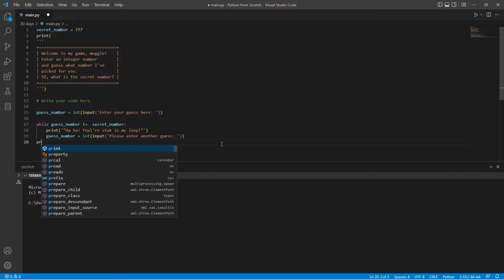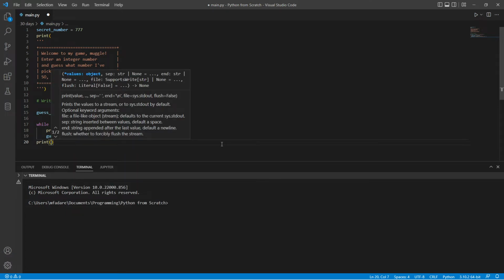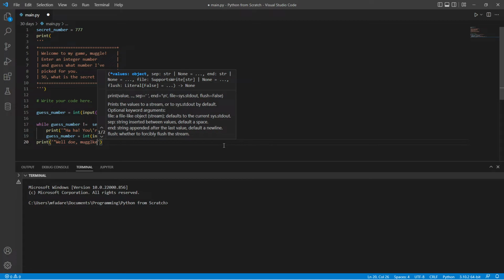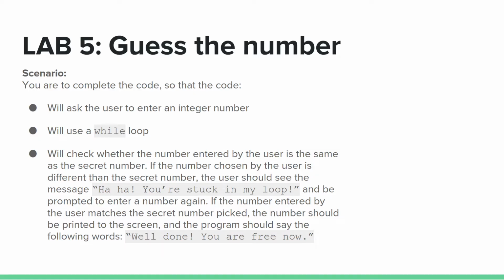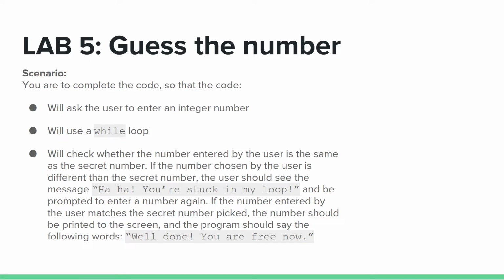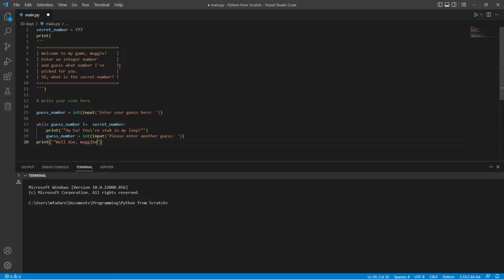That means this should be outside the loop, and we'll have our print function that will be printing well done, you are free now.